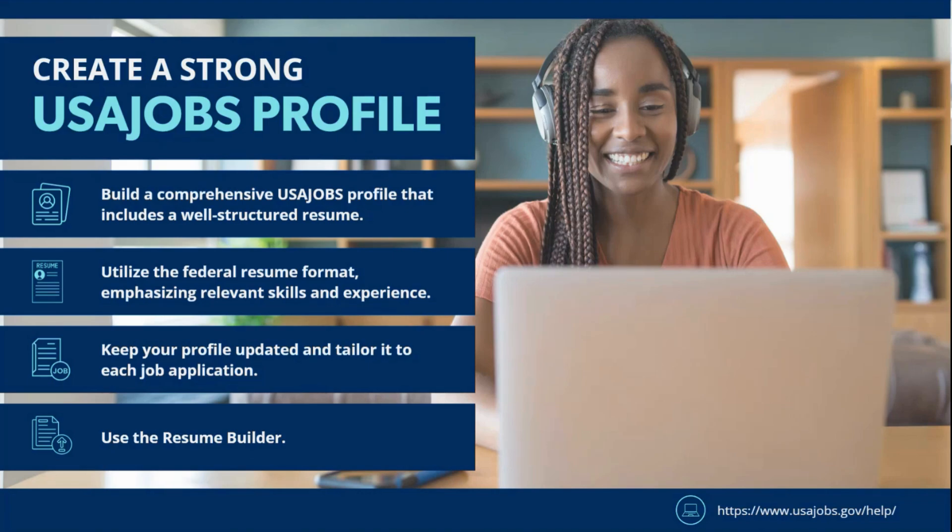Those details do make it a little bit longer, but they're going to be essential when building your federal resume. The resume builder on USAJobs, found in the document section of your profile, is what we highly encourage students and alumni to use when they begin their job search. Building your federal resume on USAJobs helps ensure that the requirements are met in the preferred format with those specific details included.